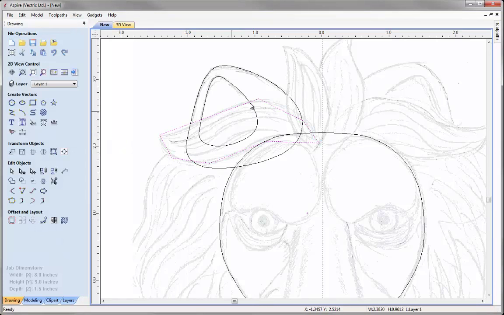And we'll go into that vector, let's node edit that, so we'll go into node edit, and I'm just going to take all the nodes except for the end node, so I'm just going to hold down shift and select that node there, and then I'm going to smooth them. The reason why I'm not smoothing the ends is that I'd like those to remain as straight points, and this will give me the ability to create these nice smooth shapes. So we could pull that out. Over here, you can see now we've got a nice point end there to the sort of tuft of fur that we've got. Let's pull that down.